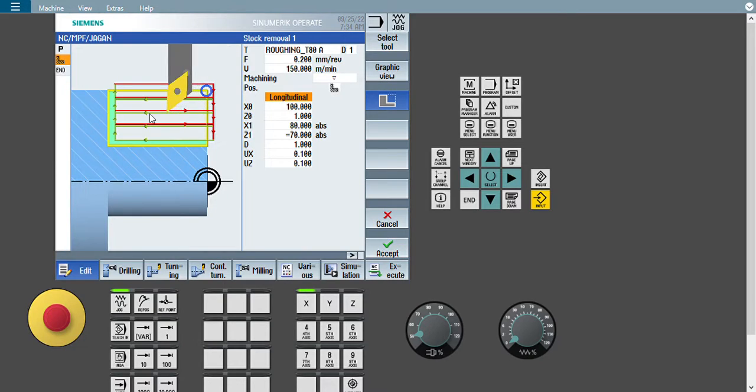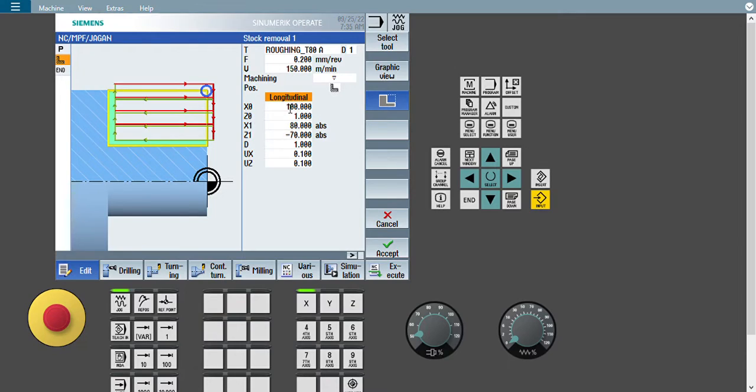But if the diameter of my workpiece is very large and the length of my workpiece is very small, in that case if I try to do a longitudinal toolpath, it will increase my cycle time, and increasing the cycle time is not a good thing. We never expect that. As a professional programmer, a professional CNC practitioner, we always think that our cycle time must be less. So we always think about the toolpath. The best toolpath always reduces the cycle time, so we have to think about the toolpath.